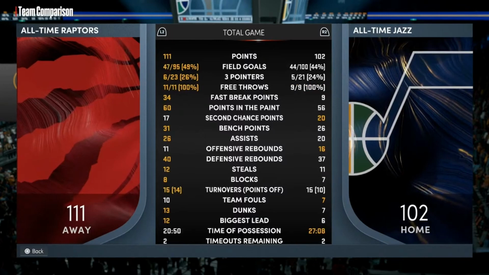And for the Jazz, Stockton balled out tonight. He had 25 points. He's known more as a passer and a good steals guy. He leads NBA history in both of those categories, but he was top point man tonight for the Jazz. Karl Malone added 18 points, 11 rebounds, and 7 steals. And I think Maravich is the one they probably would look to do a little bit more on offense. He finished with 16 points and 7 assists, but he only shot 6 of 22 from the floor.